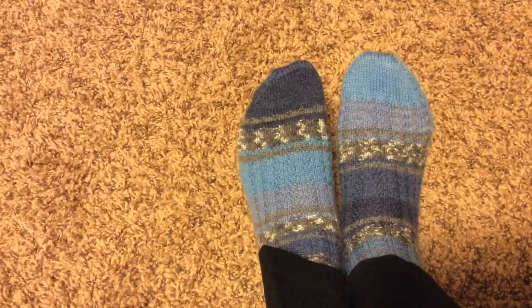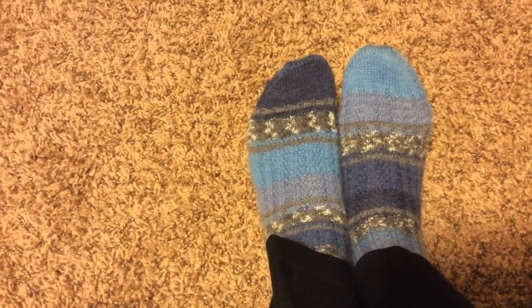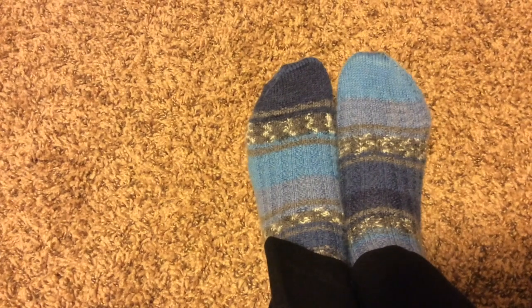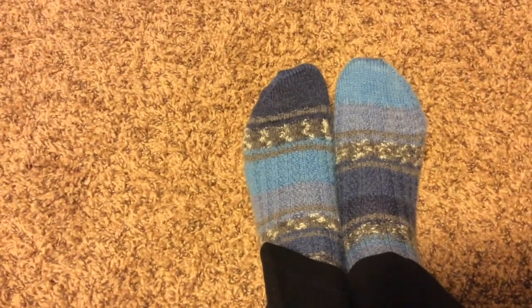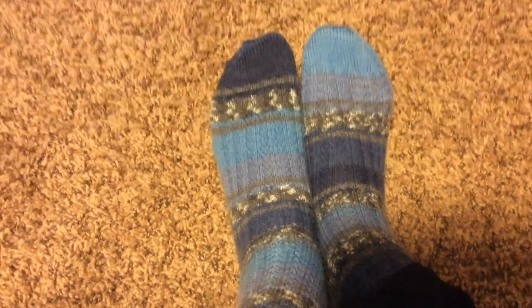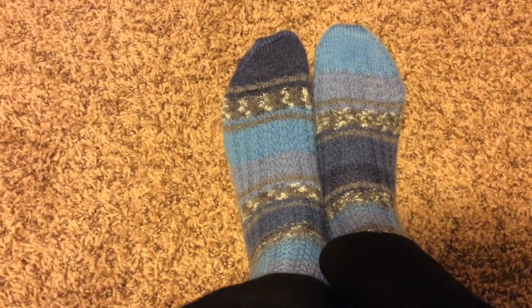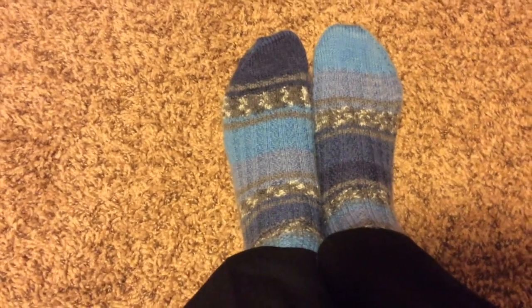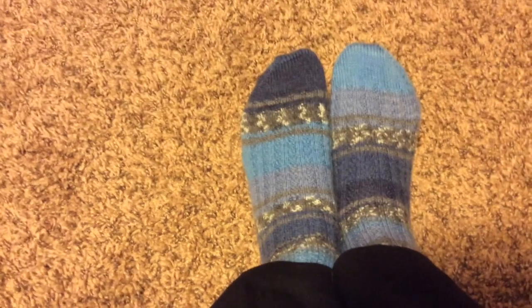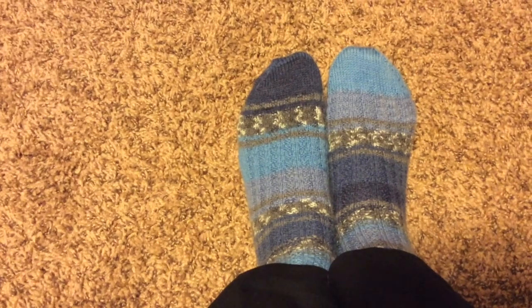And I'm going to show you the socks I'm wearing today. Here are my socks. These are the Blueberry Waffles pattern in Ice Yarn Super Sock in this multi-blue color. And obviously they don't match perfectly or at all. And that does not bother me. It's clearly the same yarn and so much less stress to try and line up the ball. Blueberry Waffles pattern, if you haven't tried it yet, is a ribbed effect waffle pattern, which fits really well. These are probably my best fitting socks. I love them.